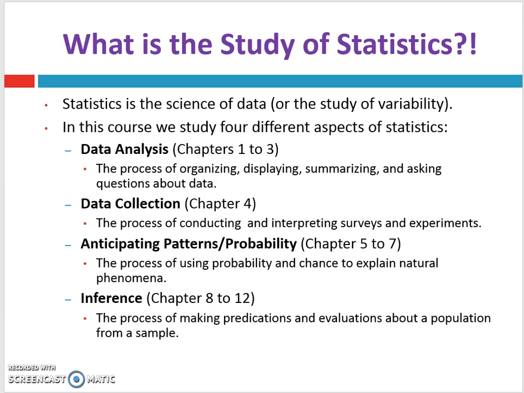So what is statistics, right? Our AP Stats guy kind of talked about this a little bit. It is the study of variability, or the science of data. It's, like I said, broken down into two big sections, descriptive statistics and inferential, but we can divide it further into four different aspects. Data analysis, which we'll be doing in chapters 1 through 3. Data collection, which will be chapter 4. Talking about patterns, anticipating them, and looking at probability. And then our last hunk of the course will be inference.